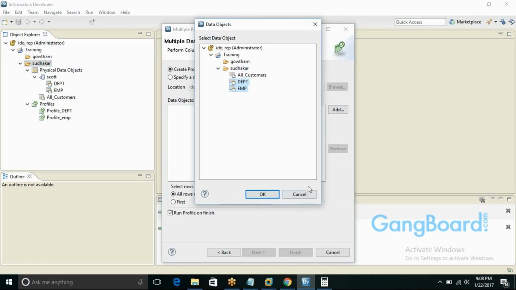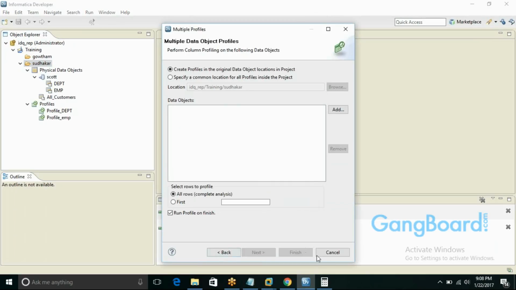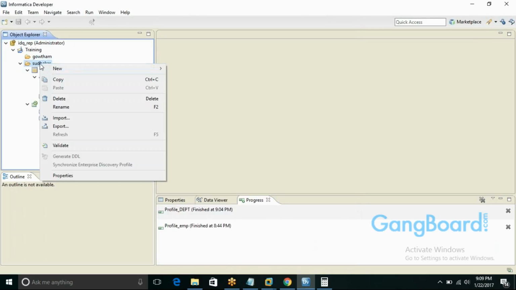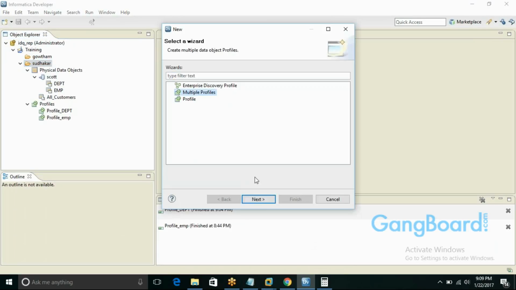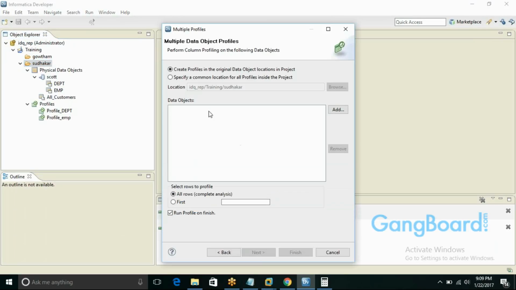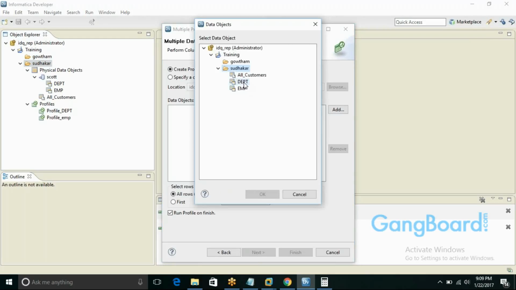I will show you. New profile, multiple profile. You can select as you wish, because one is a file, one is a database, one is any kind of object. I am selecting this DEPT.